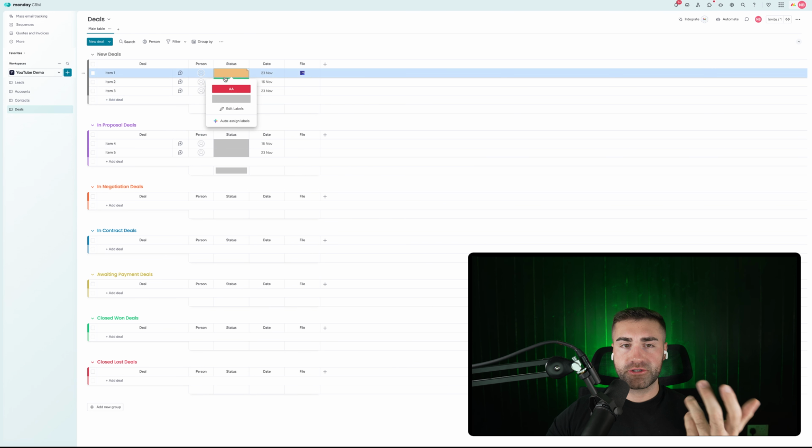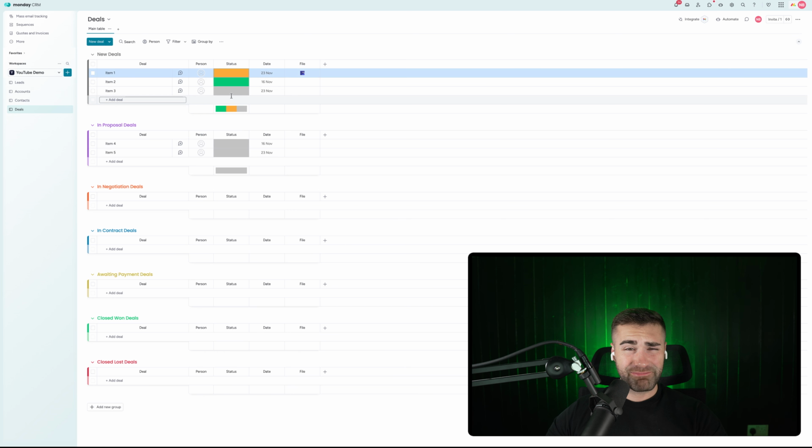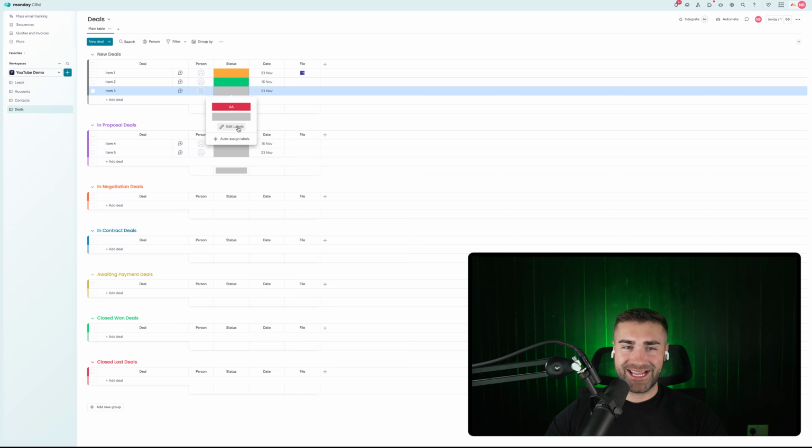Let's just set up the status column as well. Again, it's all the same once you've done it a few times. So we've got new, and then in proposal, and then we've got in negotiation. What I would do is just make sure you leave the green for close won, and also the red for close lost. Then we go in contract. We would go awaiting payment.